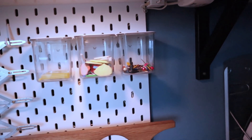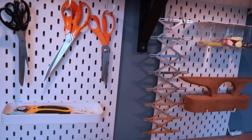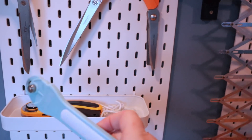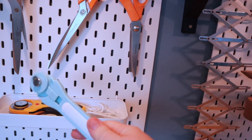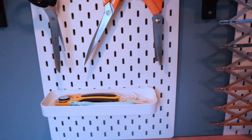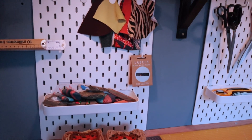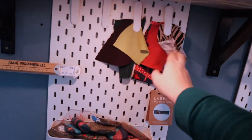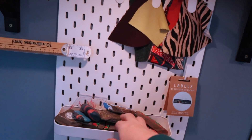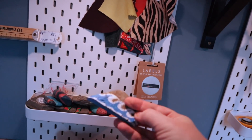I've got the ubiquitous IKEA pegboards. This one has my clapper, which is absolutely invaluable. Up here are chalks and sharp things that need to be disposed of — mostly bent pins and blunt rotary blades. These are my fresh rotary blades, and my scissors and rotary cutters. I have a cheapo Aldi or Lidl one that I use for paper so my good one doesn't get ruined, and I keep the good one for fabric — a bit like scissors really. On another pegboard I'm trying to keep samples of any fabrics I use to see how they all work together colour-wise.